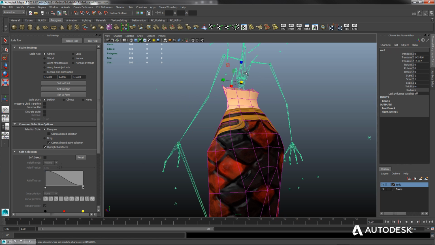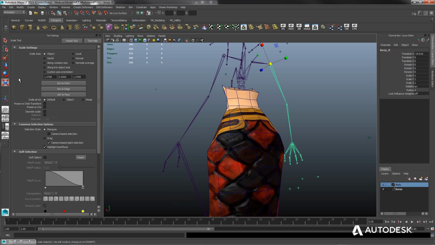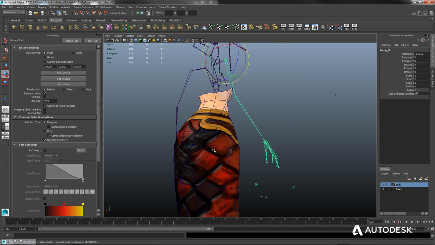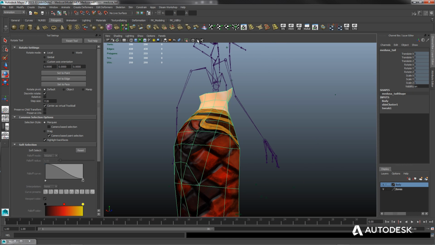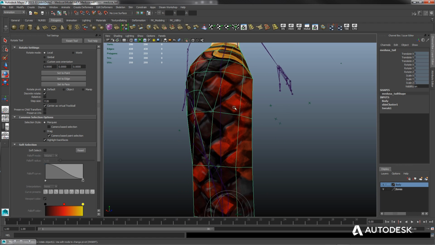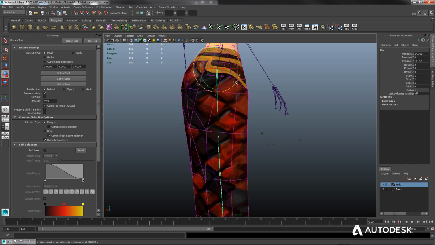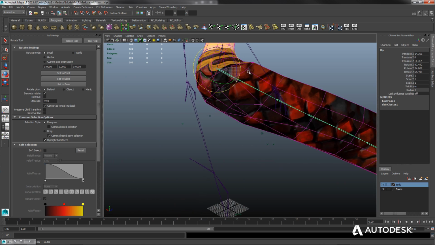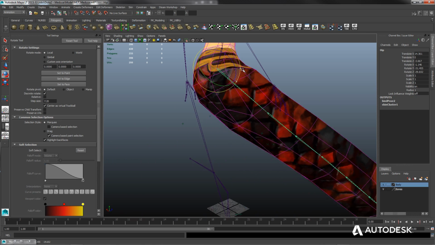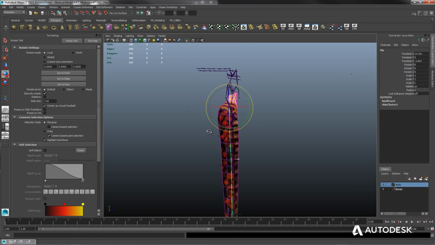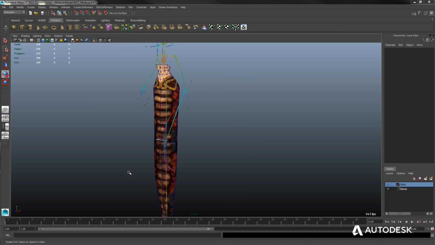Now to test this, what you want to grab is something like an arm bone, and just make sure that it's not affecting your model at all. Okay, good, it's fine. And what you could do is turn on X-ray mode. So I'm going to go ahead and do that. So now I can see through the body to see the bones, and I can grab a little bone part, and I can rotate it and see that it is doing what it's supposed to do. All right, so it's deforming properly. So at this point, this bone is now attached to the body, and we are ready for export.